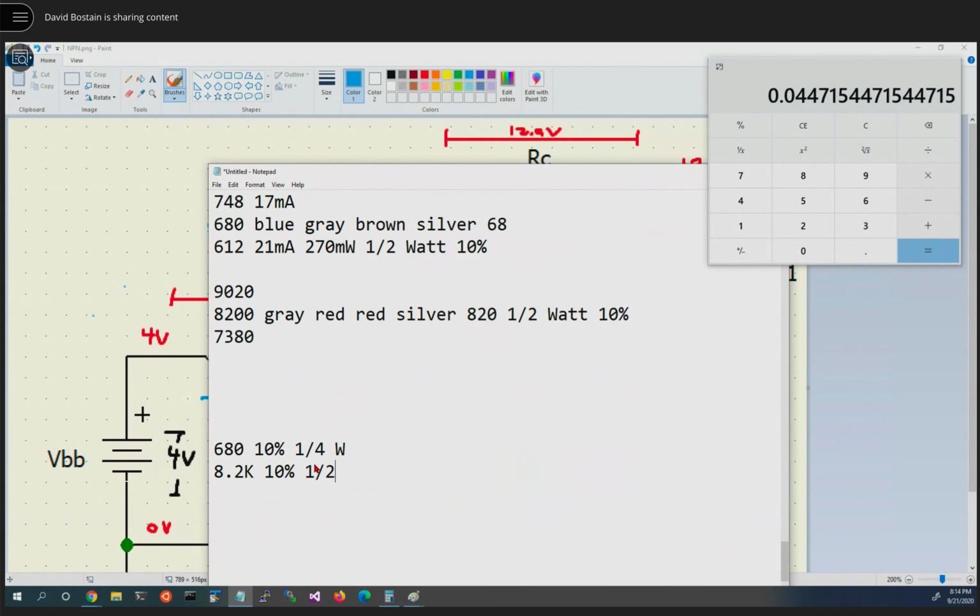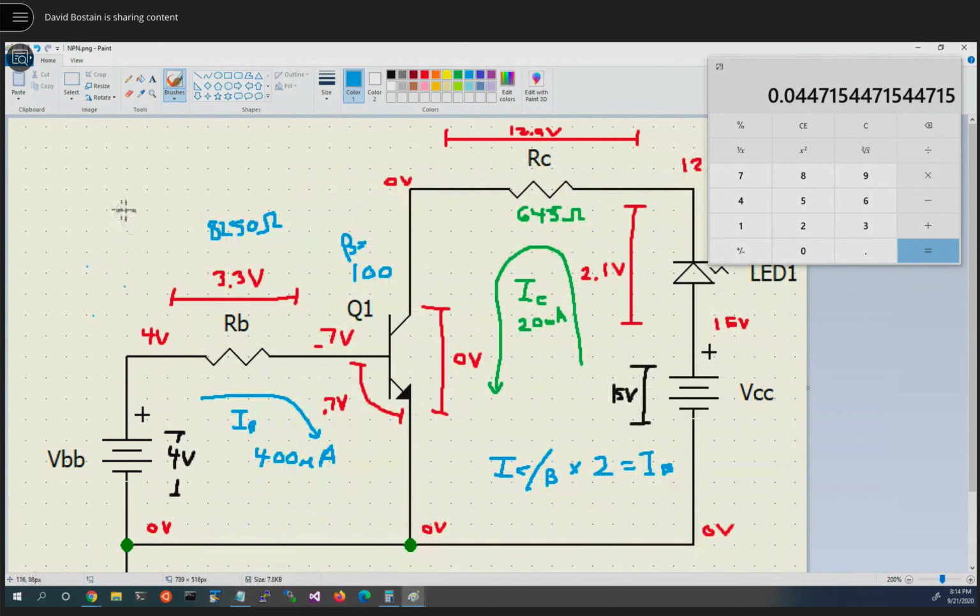Actually, these were half-watt, weren't they? Half-watt resistor. And when they brought them to you, you would check that this was blue, gray, brown, silver, and you would check that this was gray, red, red, silver before you put them in. You also would find that once you got used to a particular manufacturer, if a resistor came to you and it looked like that, you'd say, after experience, that's an 1/8 watt. You'd find that the resistor got a little bigger if it was a 1/4 watt, and even bigger if it was a 1/2 watt, because you're dissipating heat.